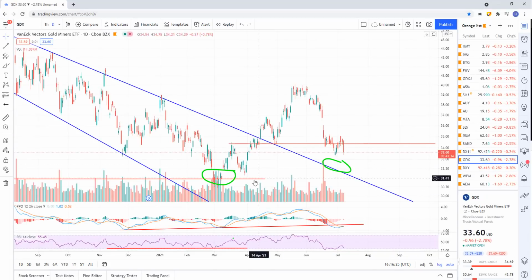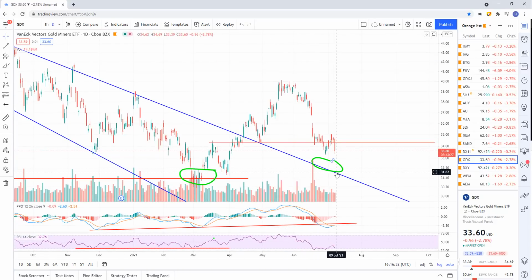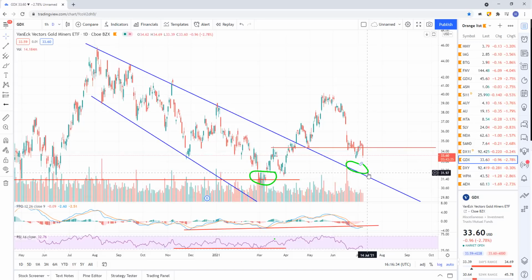GDX, you can see here, this is a gold mining ETF. You can see that GDX hasn't hit that back test of that trend line, where some of the individual miners have. So we're seeing tests of the trend line again, but I think GDX has the potential to come down and hit this trend line down here. I have it circled as kind of the buy zone. This is really the area that I think would be the buy zone for GDX. So we'll continue to watch that to see how that plays out.